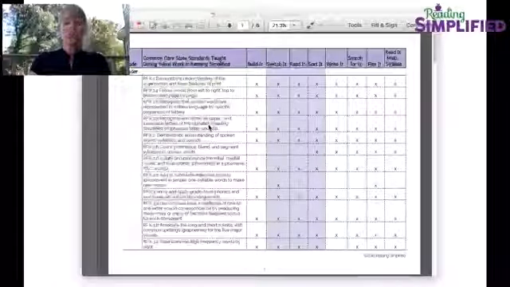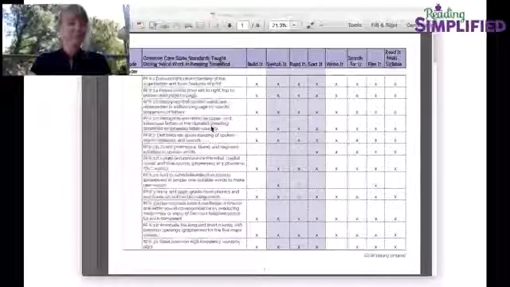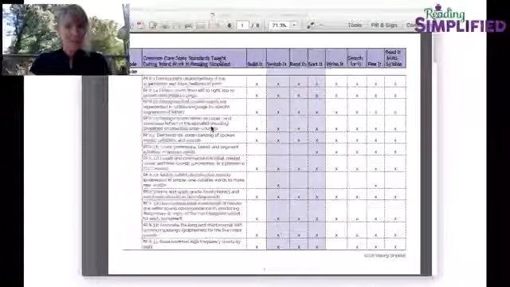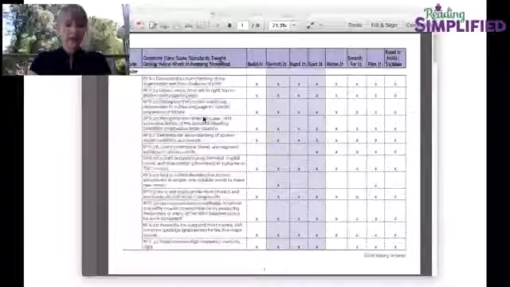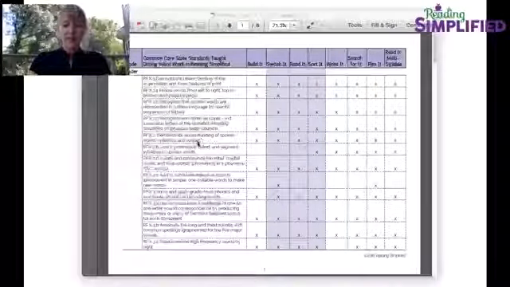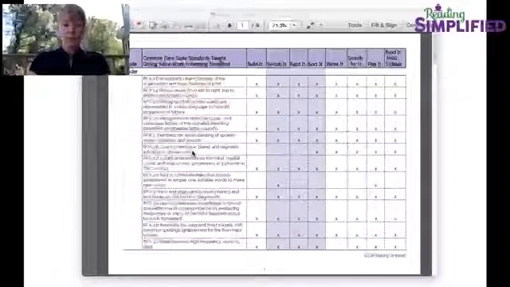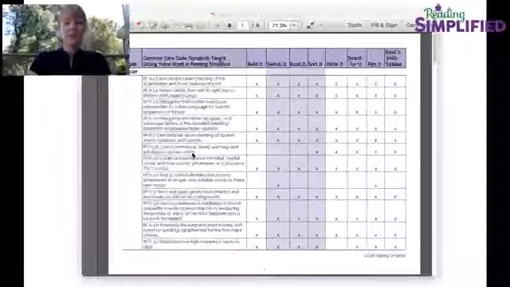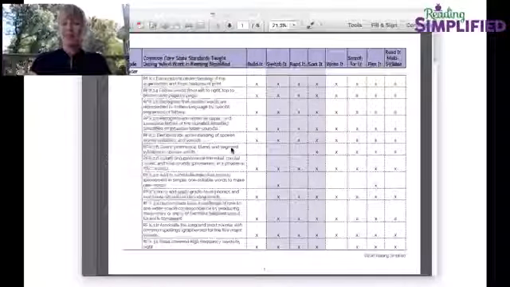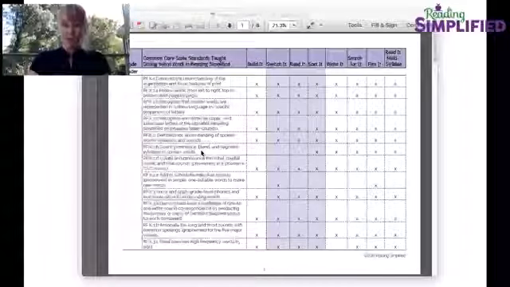If you want your kids to recognize and name all upper and lowercase letters of the alphabet, Switch It is a great way to teach that. If you want to demonstrate understanding of spoken words, syllables, and sounds, that's also a great activity. You can count, pronounce, blend, and segment syllables and spoken words, particularly with Switch It. You emphasize the segmenting. The blending is more emphasized with Read It and Sort It.